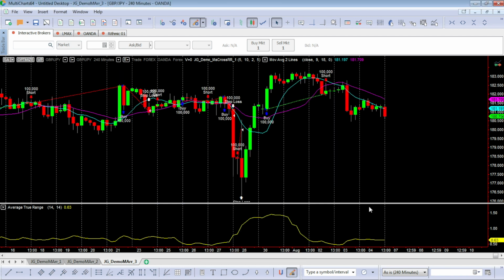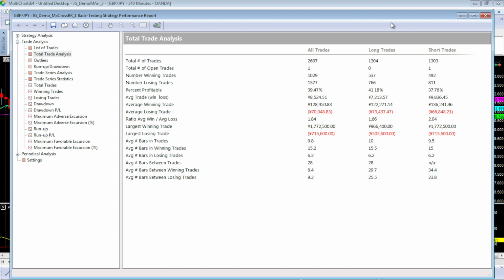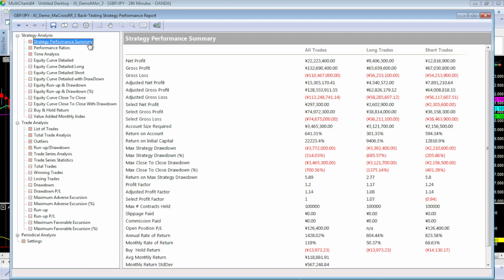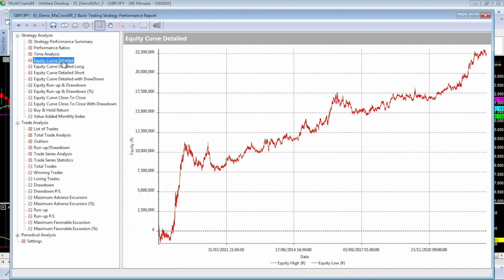This hasn't adjusted the moving averages on the chart, it's just adjusted them in the code, which will reflect in our backtest. We can see we've got a lower average trade value now because we're in trades for a shorter period of time. We've got a lot more trades, look, 2,600. Still making good money, 22 million. And that's what the equity curve looks like. Did very well in the early years, and then the rest of the time the equity curve actually looks smoother.